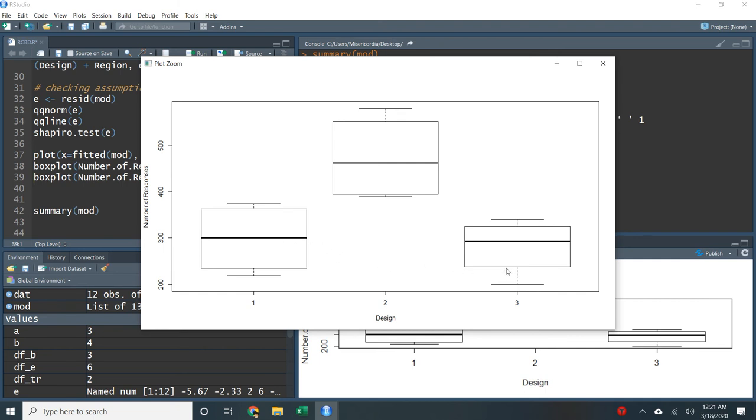Now looking down here, comparing 1 and 3, it looks like 1 might be a little higher than 3, but I'm not sure if that's just because of random variation or if that's because 1 genuinely is higher than 3, if design 1 genuinely is better. So that's something my statistical test can provide more information on. And again, even if it turns out that statistically design 1 is higher than design 3, we'd want to think practically, is design 1 going to be meaningfully higher than design 3? That is when I go back to my boss and say, hey, design 1 is 10 higher than design 3. Do they care, even if that's statistically significant?